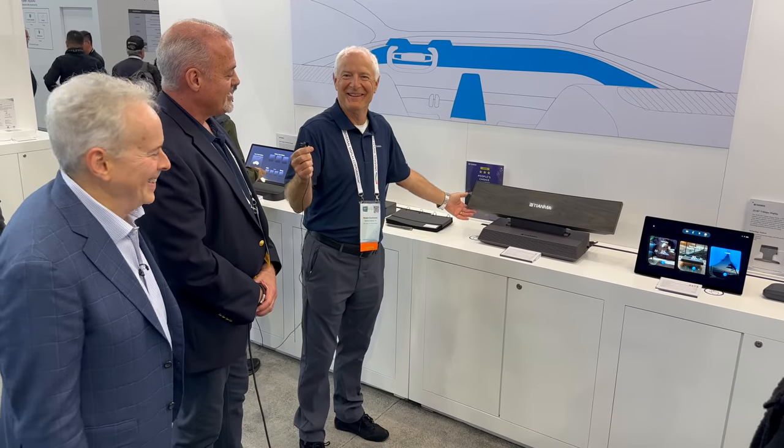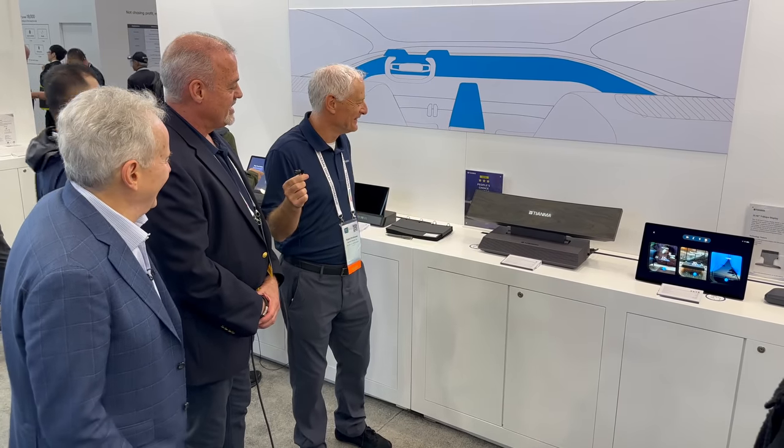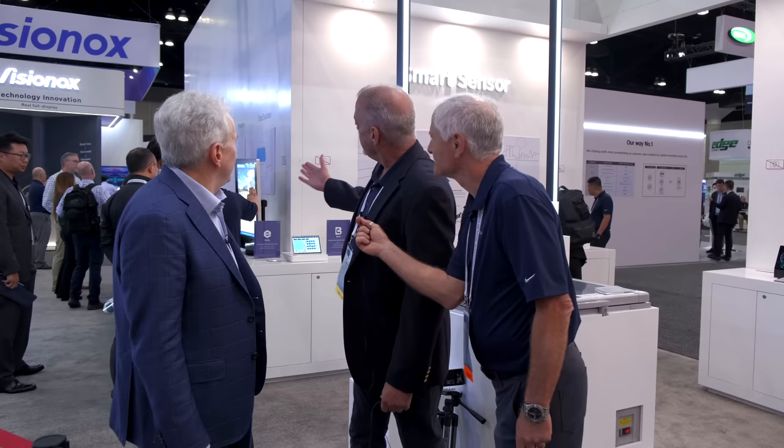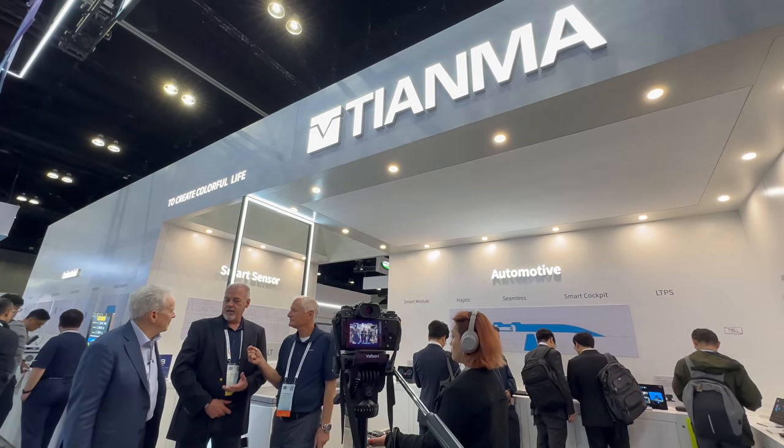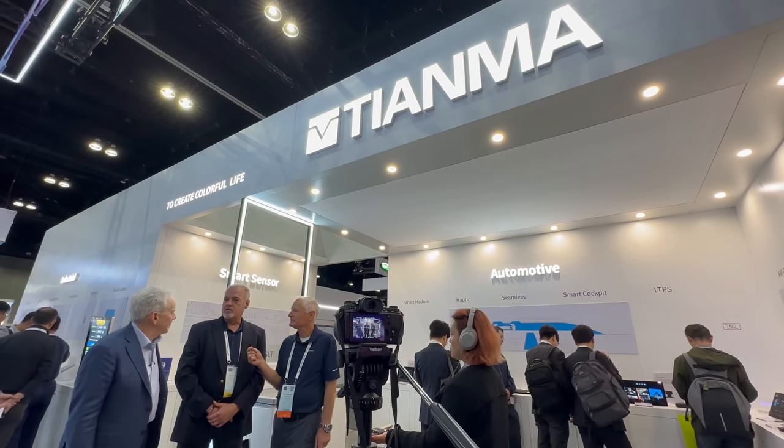Sure. So our focus is primarily on small to mid-size displays for automotive. So as you can see here, we've got our products that we're showcasing for the automotive market. Also, industrial is another one of our focus market segments, and then of course consumer. So we have what we call our 2+1+N strategy. Our two core markets are automotive and consumer. And then the one is going to be some new technologies that we're bringing on for IT. And then the N is going to be the industrial and some of the value-add solutions that we do.